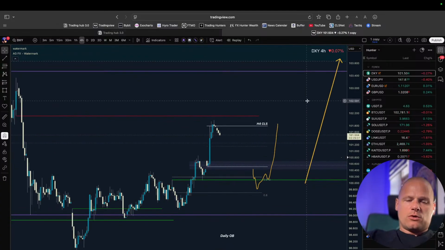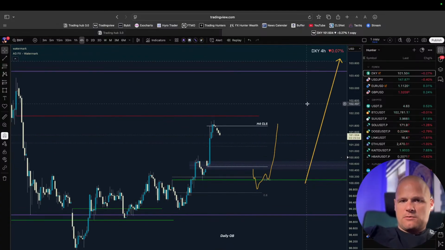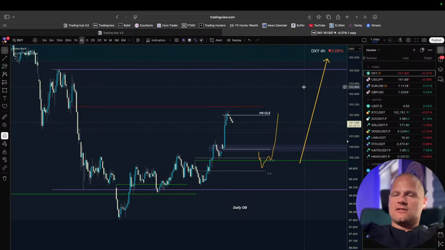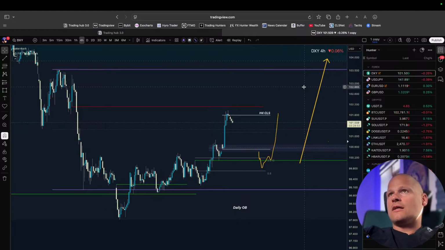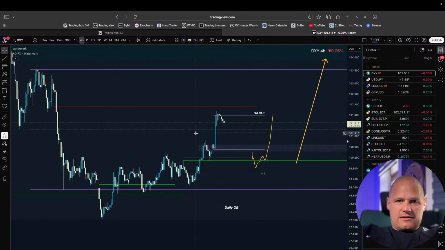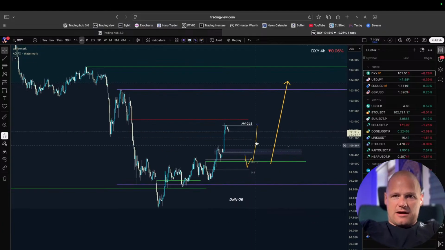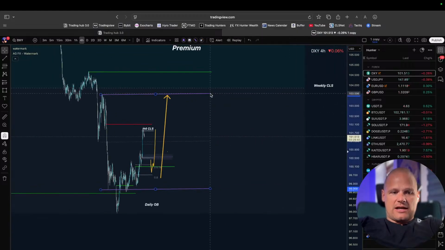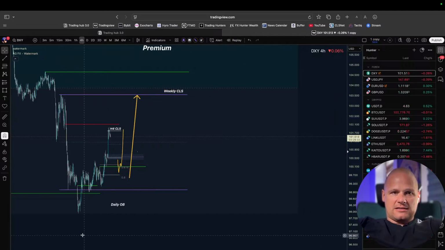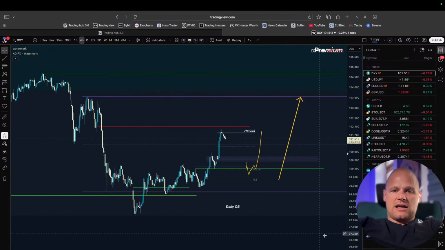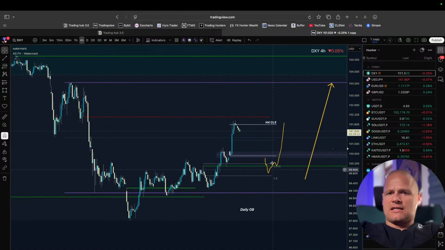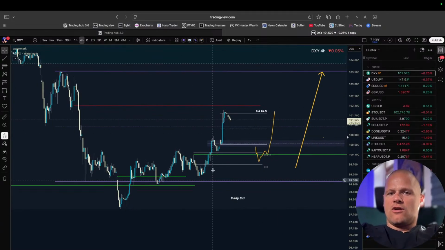So we will continue with what we were doing yesterday, and we will see if we find something interesting. As usual, every morning, I'm starting with the dollar, where we are right now. On the higher time frame, I'm still expecting price going higher into this weekly CLS range, into these highs. This is where I think the dollar is going, based on my analysis, the COT data and the seasonal tendencies. So we should be looking mainly for long trades.